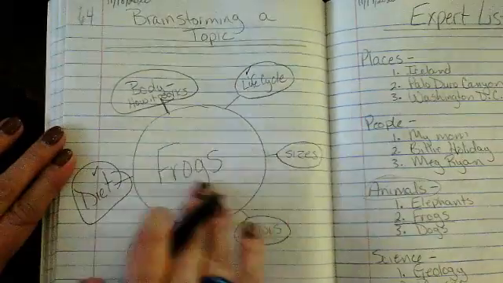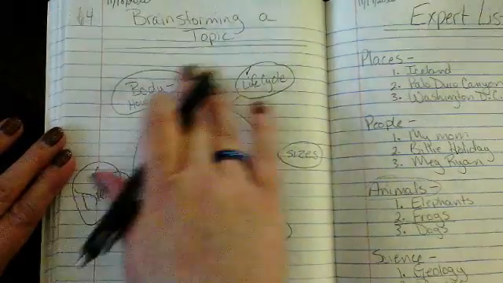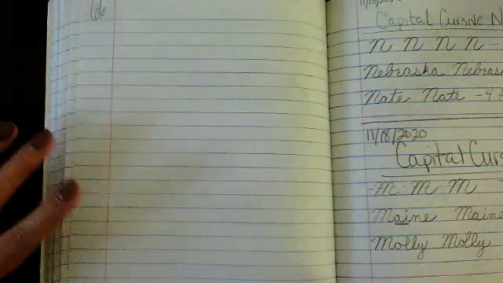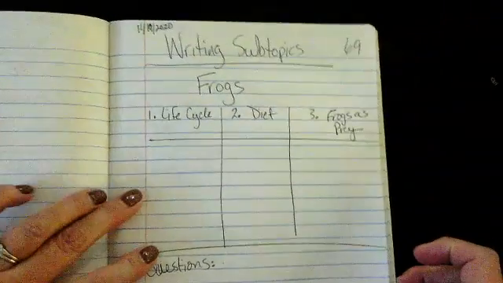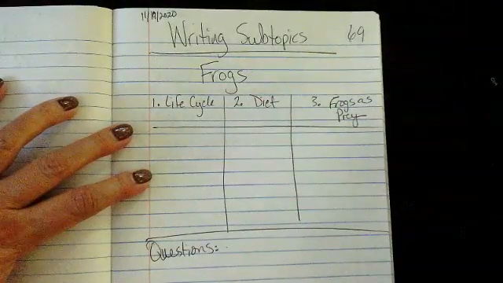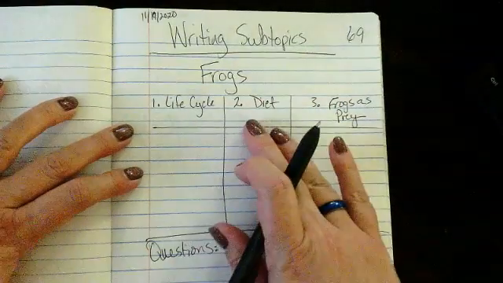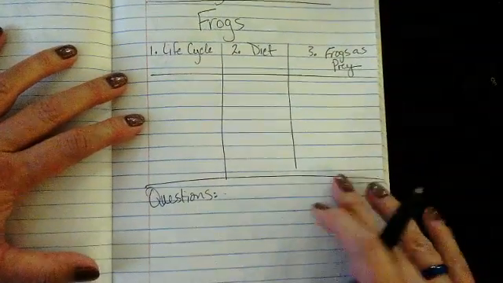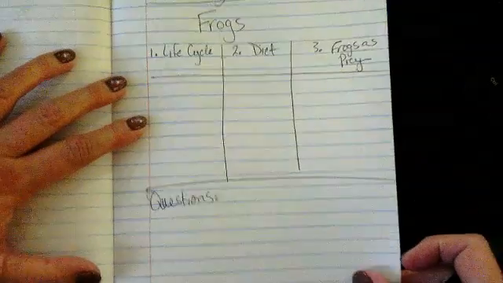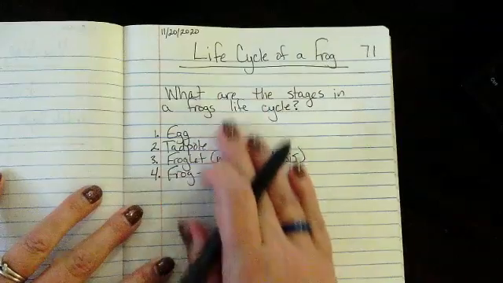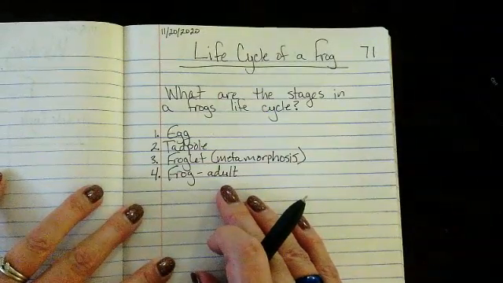So when we started, I asked you to pick an animal. And then I asked you to write down everything that you know about that animal. And you did, and we have been working on writing about it. So we picked 3 of our subtopics that we wanted to write about, and you wrote down everything that you knew about them. And then you wrote down some questions that you needed to answer through research. And you guys did a great job at that. And then we went over those questions and we found that information that we were missing.